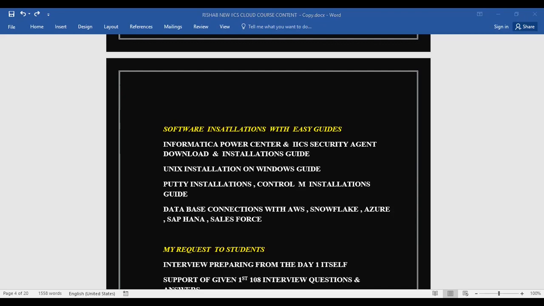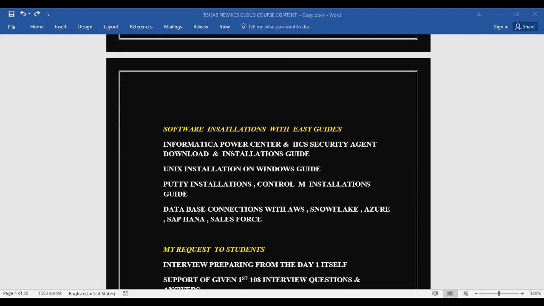I will show an example here, one of the guides. Yeah, just now I shared it in the WhatsApp group also. Yeah, this one. Not this one, sorry. Okay, I will open it here only. This is the combo. So this is our 108 interview questions. Okay, this one I'll share. Then we'll have, just a moment. Yeah, this only. Okay, so this is the IICS Secure Agent installation. Installation and all, you have already completed.